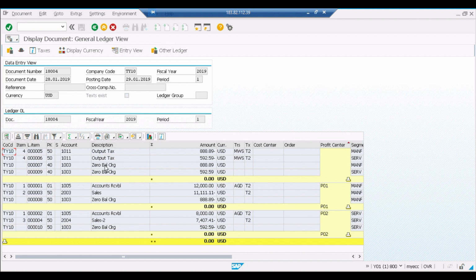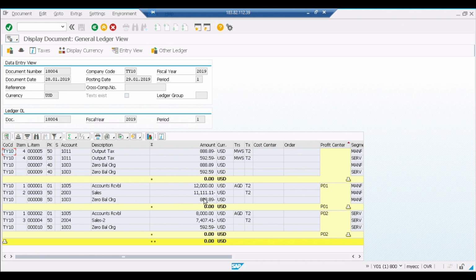So you can see some entries are there in the zero balance clearing entry. Why? Because this tax is automatically calculated. We have not entered anything. It is as per my configuration, it is automatically calculated and it is balanced, right? So check the accounting entry. Accounts receivable, right now we are in GL view, so our reconciliation account is updated with accounts receivable with 12,000. What is the profit center? P01. Revenue credited with this amount which we entered at the time of posting, so that is also updated with P01. I just sorted the data, and you can see here this is the tax amount.